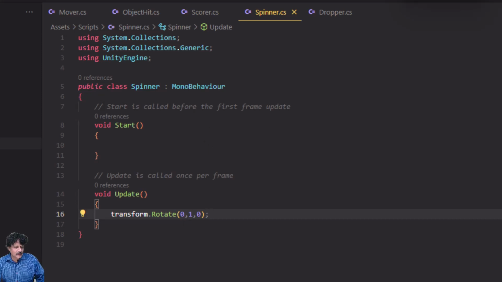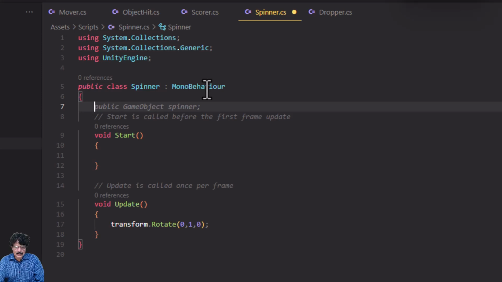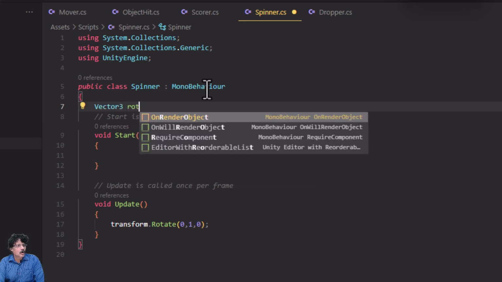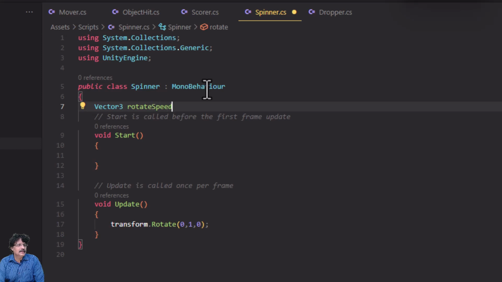Okay. Now I think you have done it. If you have not done it, I will just repeat it. So now what you have to do is, in public, after this MonoBehaviour, I will press enter, and here I am now going to declare a variable. The kind of variable will be a Vector3 variable, because I want this to be a Vector3 component, and the name I will give it is rotateSpeed, and I will end it with a semicolon.